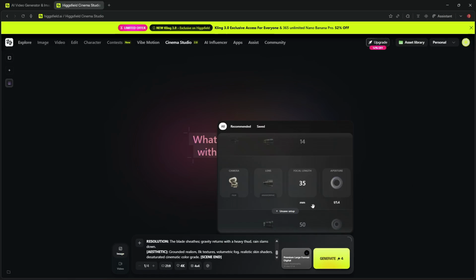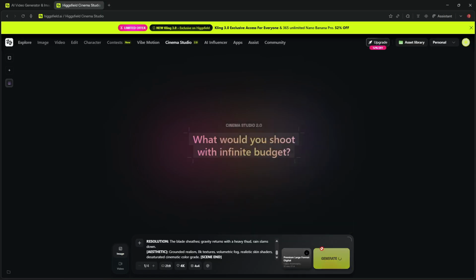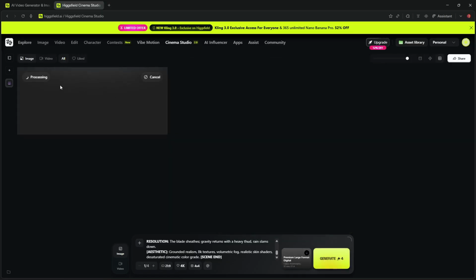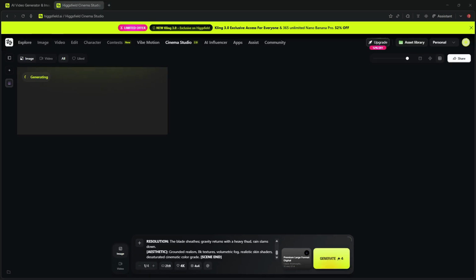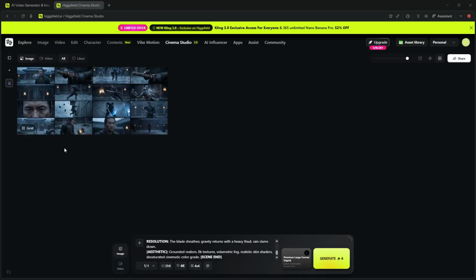And yeah, this is done, 1.4 35, and let's just click on generate, and let's just wait for a minute or two to get it started. It is really fast, guys, and you can iterate a lot faster with this stuff. So you can see it started generating here, and once it is generated, I will be back. So let's just wait for a minute or two. So this is now done here, and you can see I'm getting some really good results.